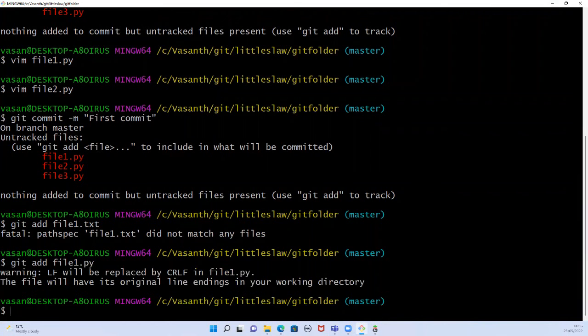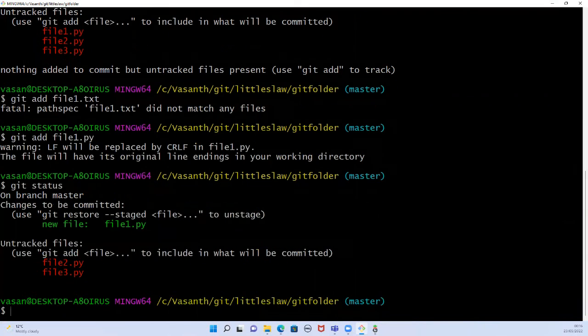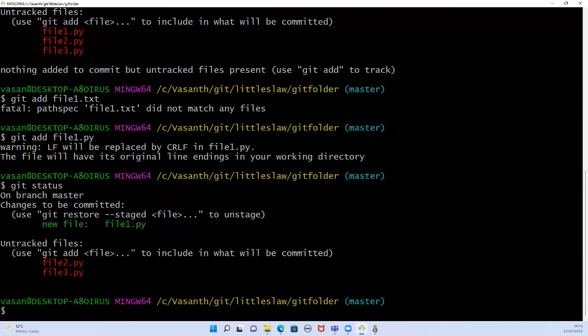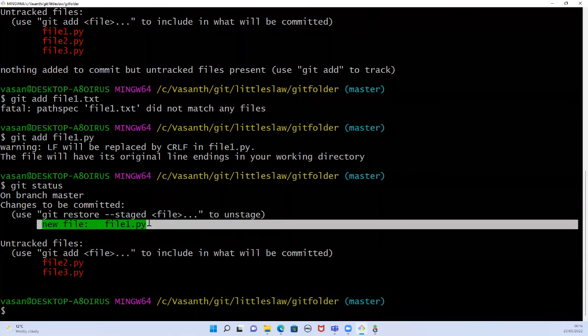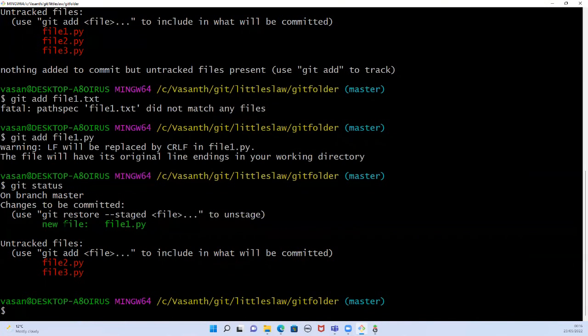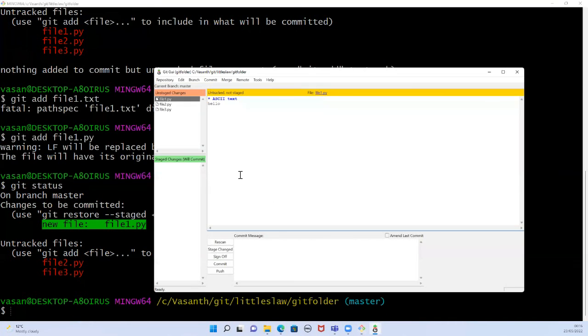So now the file is added, and let's do a git status and see. Now we could see the file is in a green colored shade, which means it is ready to commit, and the other 2 files are still untracked. So let's now go to the Git GUI and see what happens.